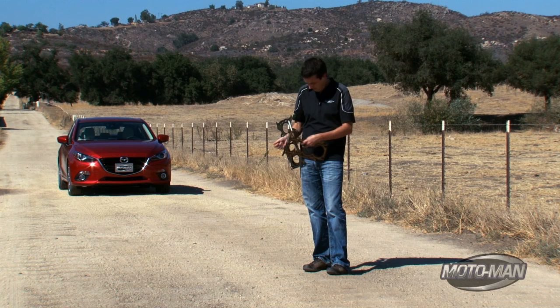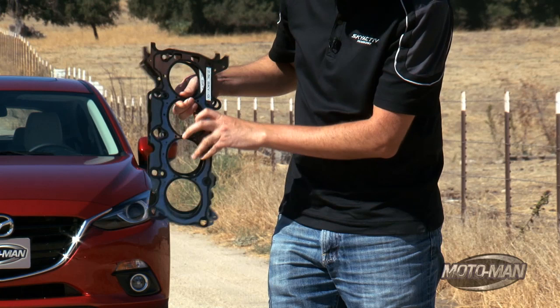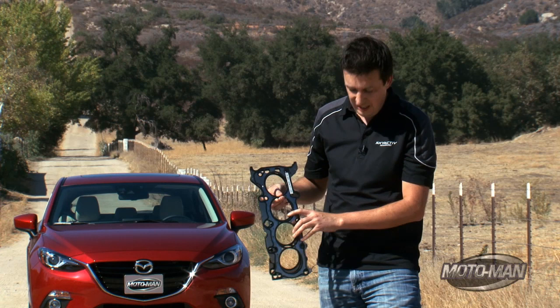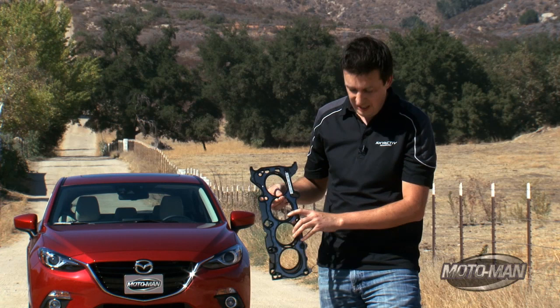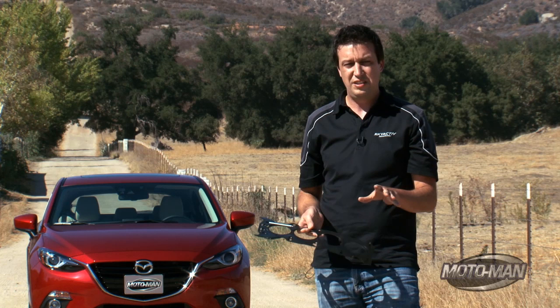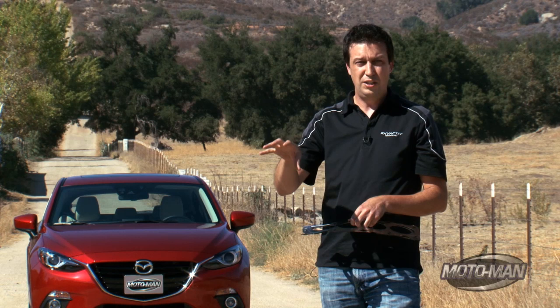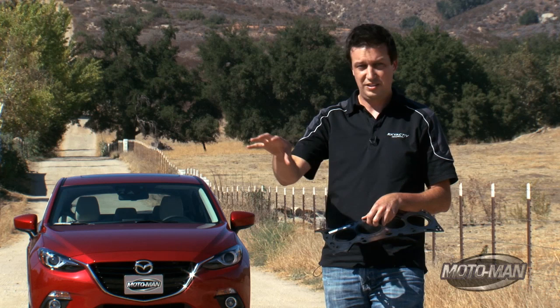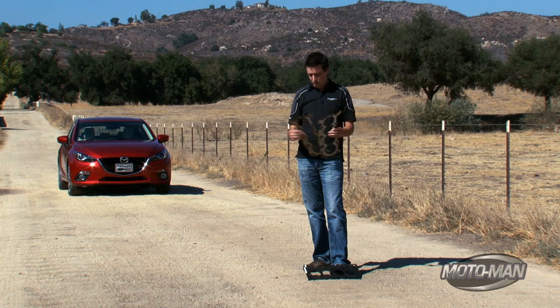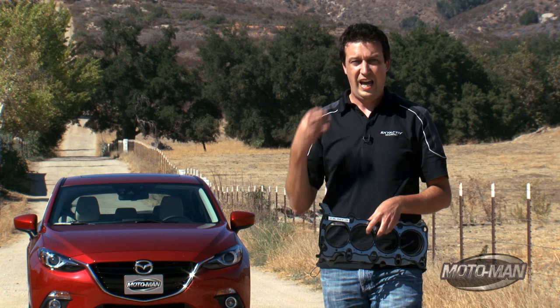For the Skyactiv-G engine, we have apparently completely lost our minds. 2-liter Skyactiv-G, 2.5-liter Skyactiv-G — look at that. Nothing lines up at all. They're completely different sized engines, which means nothing is interchangeable between them. So why did we do this? We've completely revolutionized our manufacturing process. Now we don't have to rely on single-purpose machines. We have a CNC machine with a camera that looks at the engine, identifies whether it's a 2-liter or 2.5, does all the machining processes accordingly, and changes its own tools. So we're not beholden to big old machines anymore. We can design each engine more efficiently so the 2-liter doesn't carry around the weight of a 2.5-liter, and we can focus on how the combustion process happens and scale the engine proportionally around that combustion process to make a more efficient engine.